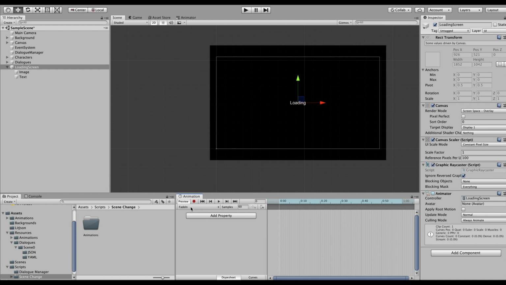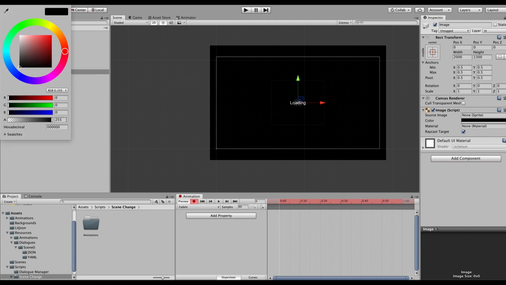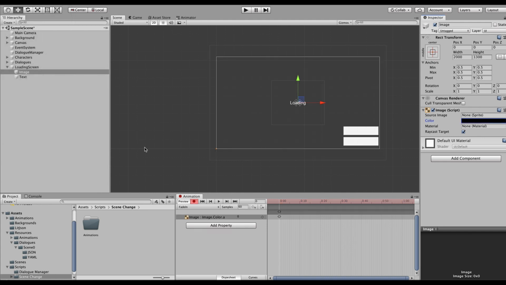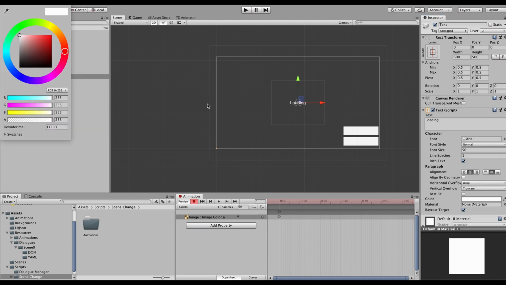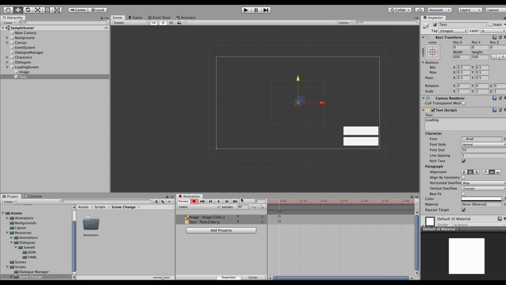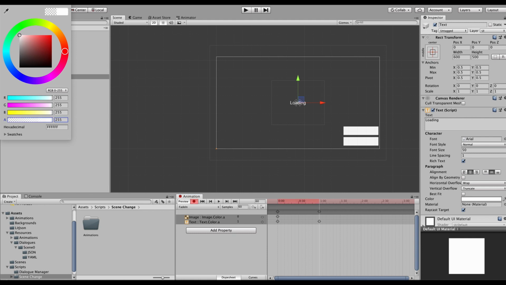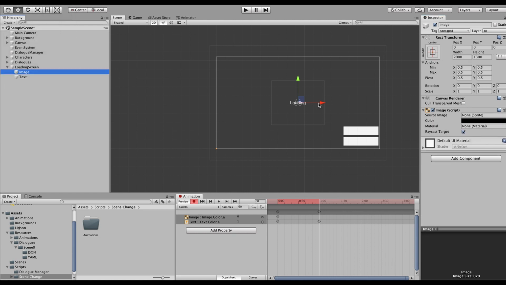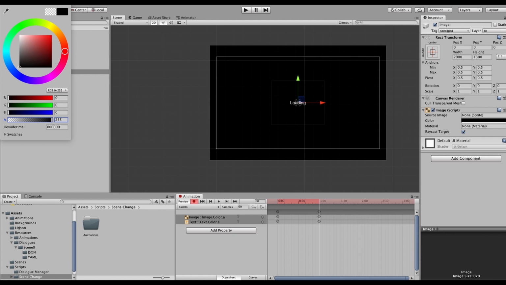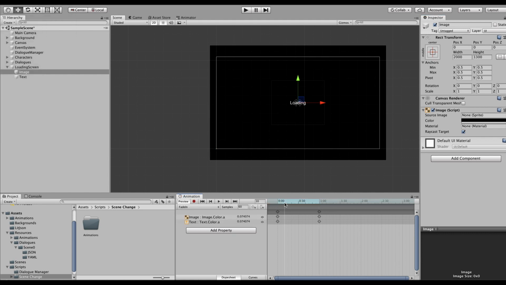Okay, and this animation is just going basically to start with our image completely faded and our text likewise. And then we're going to make it run for only 1 second, and I'm going to show why in a second. But after this whole 1 second here, as you can see, we're going to make both the loading and the image completely appear. So with the maximum or the minimum transparency, if you want. So we're going here, and there you go. So now you have this animation that just does something like this and takes 1 second.